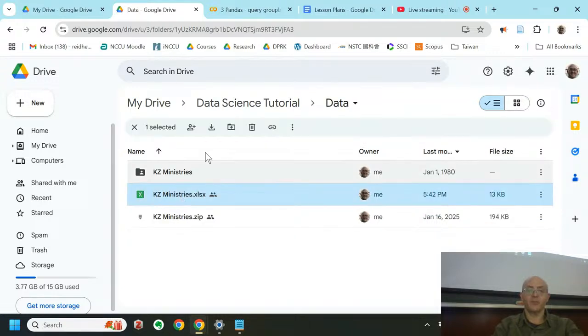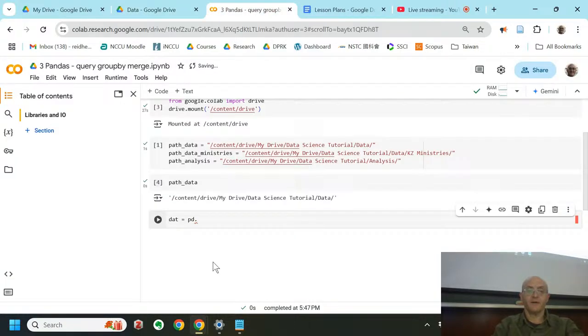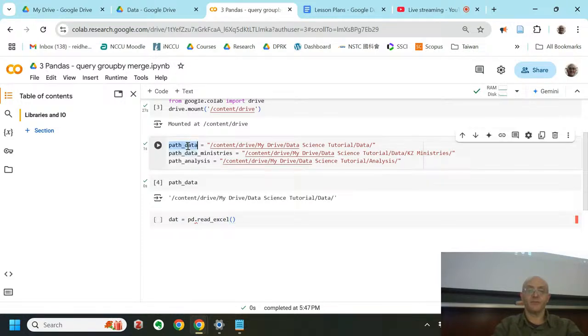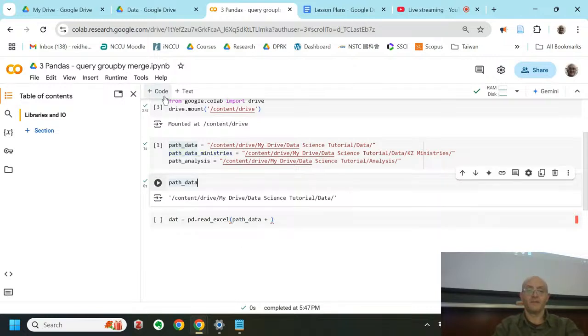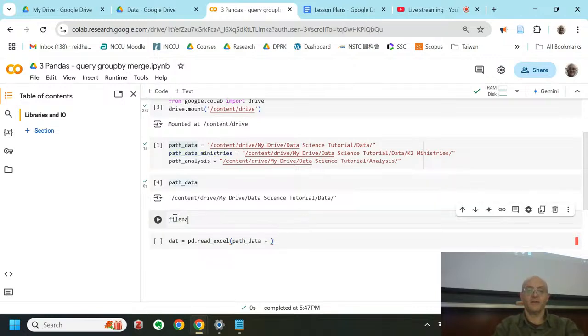So we're going to import this clean data. So that's going to be pd.read_excel. We're going to grab that from this path data, and I should create a new file name, which is kzministries.xlsx. So this is the file that we want to read in. That's the name of the file.